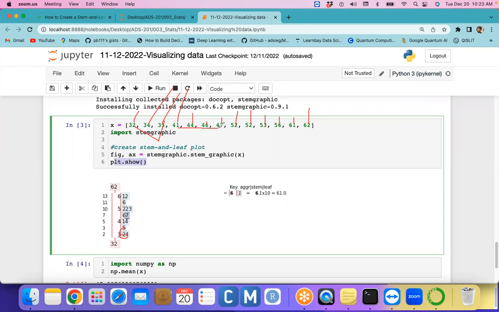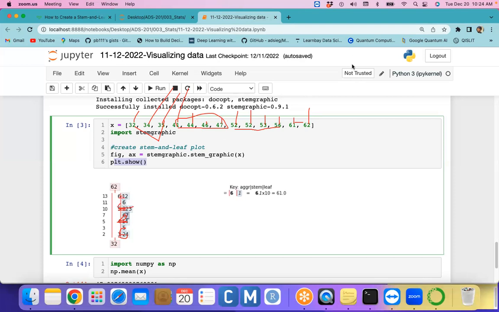In the 40 series, we have 4 elements: 41, 44, 46, 47. In the 50 series, 4 elements again: 52, 52, 53, and 56. In the 60 series, we have 2 elements, 61 and 62 only.